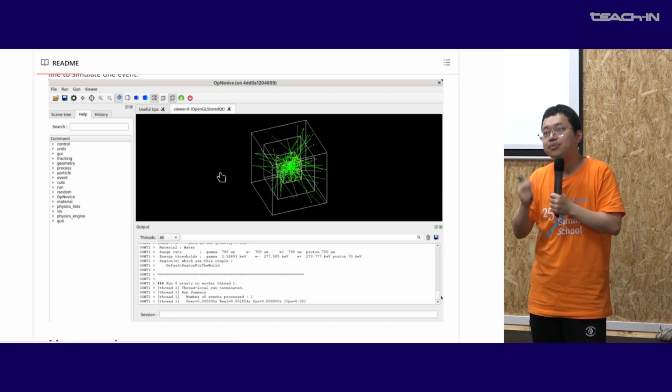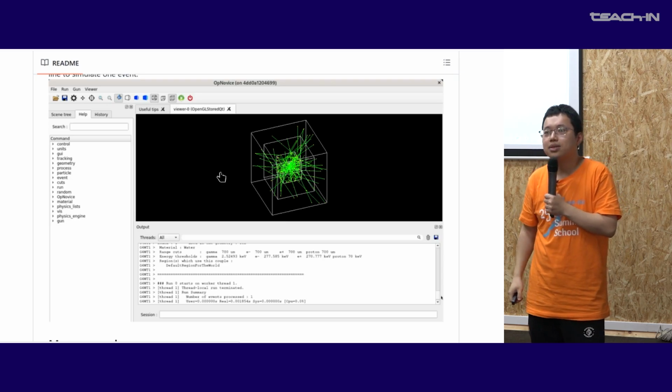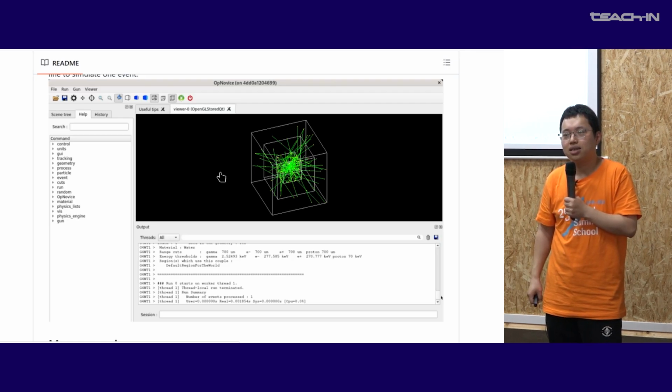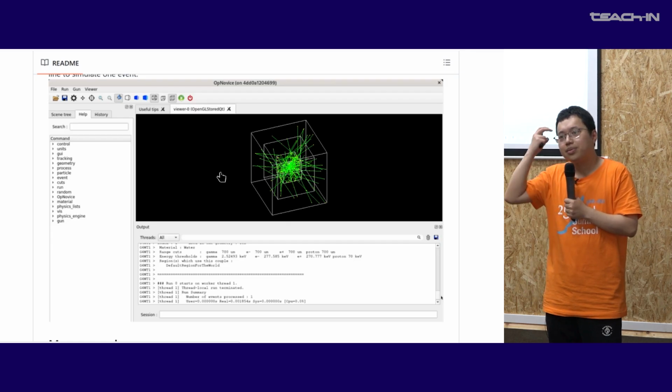Sure. But sometimes the pre-step information and the post-step information are not on the surface of this sensitive detector, maybe outside or inside. So how can I get the true information, the position or direction of these photons, at the accurate surface?